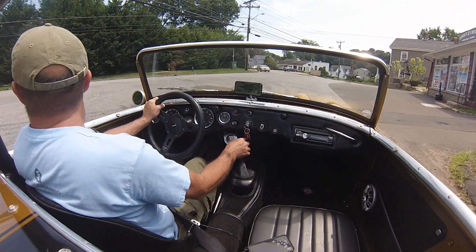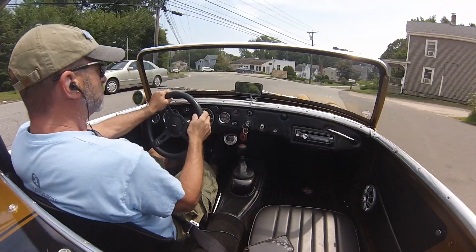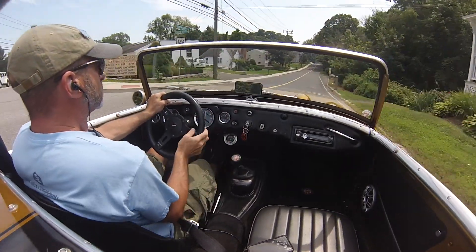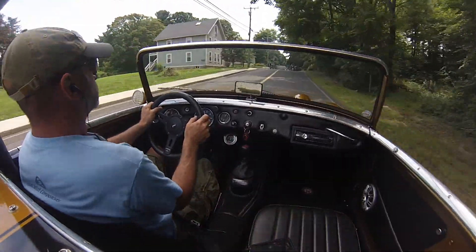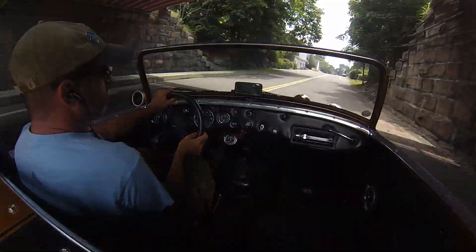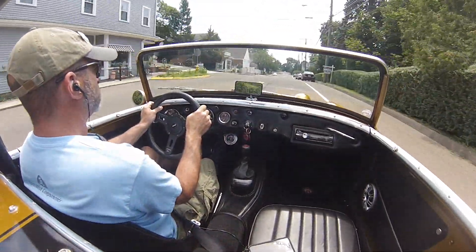This one has really good synchros. Here you'll see me get on it just a little bit, up to about 4,200 RPMs. There's a lot of performance if you want to push the car, but you don't have to. I'm slowing down here into this little village of Stony Creek and you can loaf along just fine.